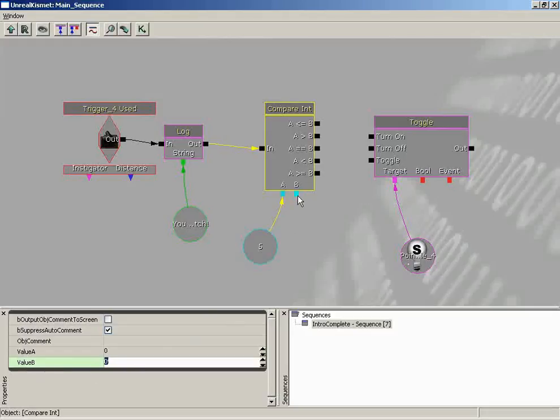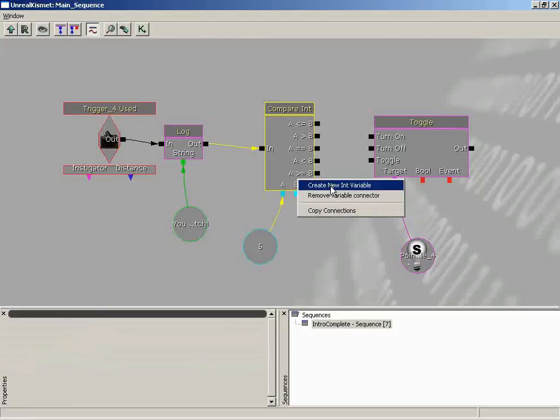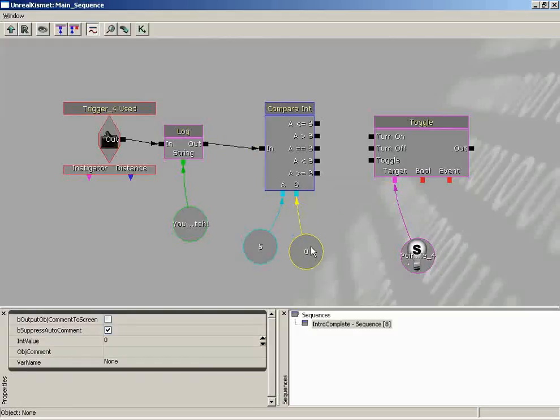Right. Now, just for readability's sake, I'm going to go ahead and right-click, create a new int variable, and leave this at 0 just so we can always see we're comparing to 0. And this is a really good idea, especially if you're comparing against a number other than 0, as opposed to going in and digging or setting a number inside your properties. Put the number out here so that you can see it, so that at a quick glance of the network, you can say, oh, yeah, that's right.